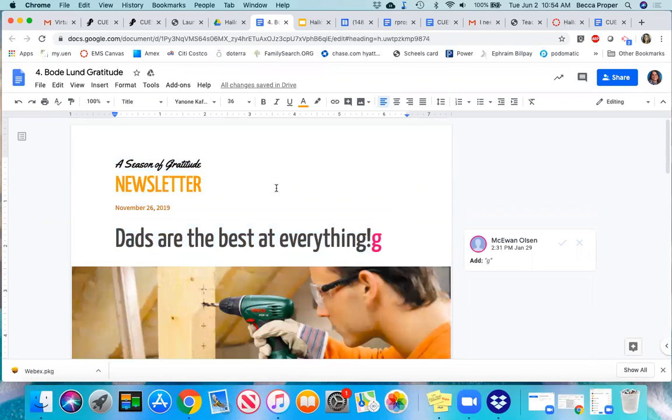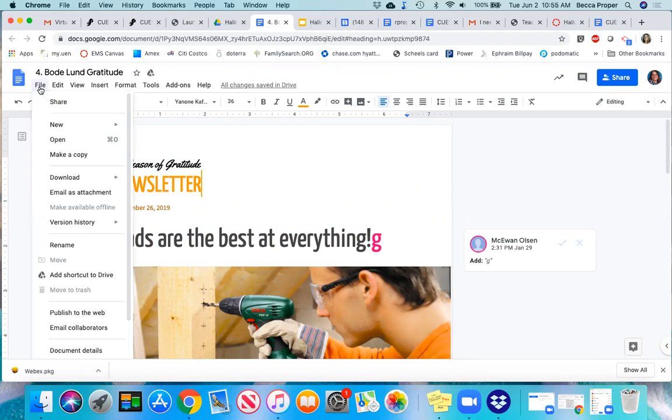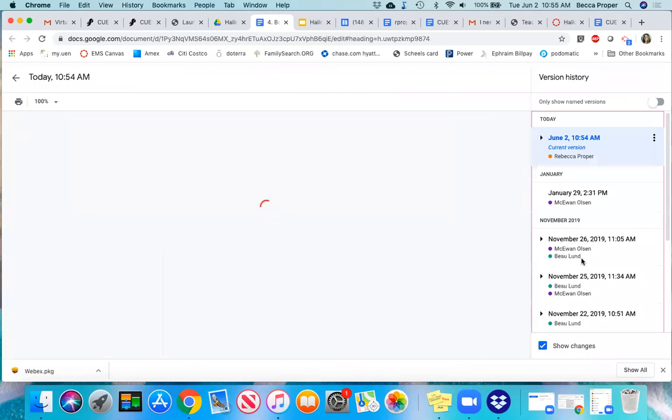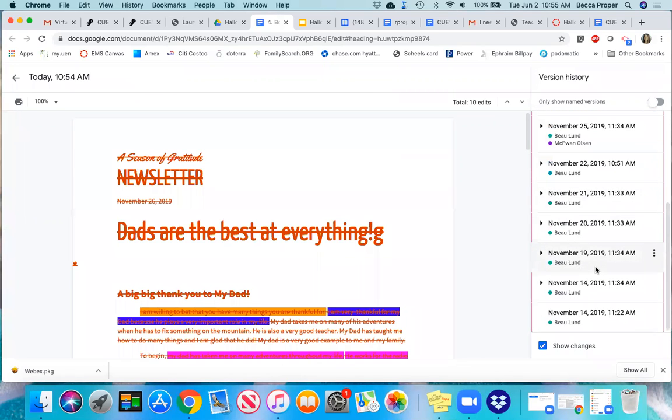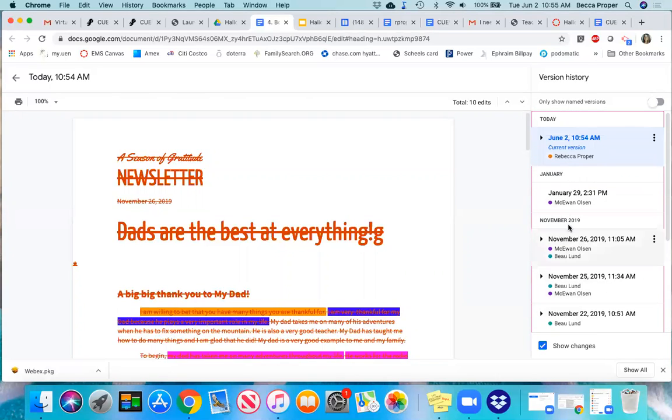Let's say he comes up, he's like, Ms. Prober, everything's gone. I've just worked. I can go in because I'm an editor and I can go to version history. I can see current version and I can see all the things that he did. And then I can say, restore this version, the last time he actually worked on it. Sometimes a few things are cut off, but 90% of it you can retrieve. That's why I have my students do it.